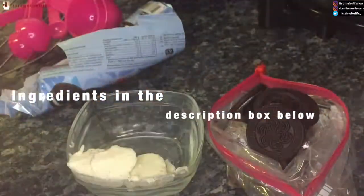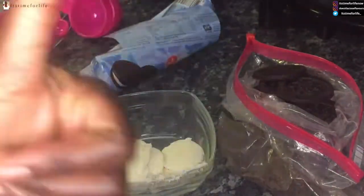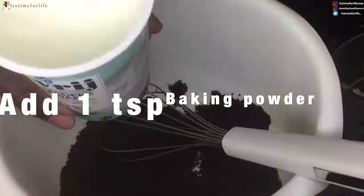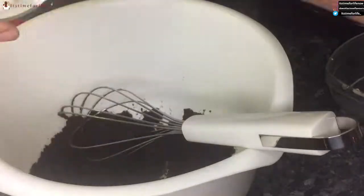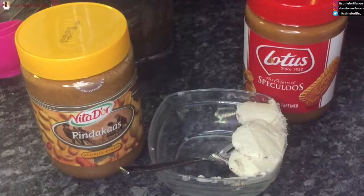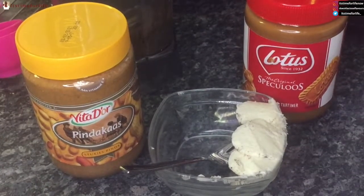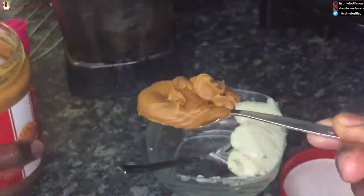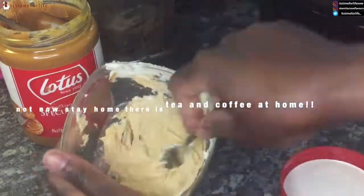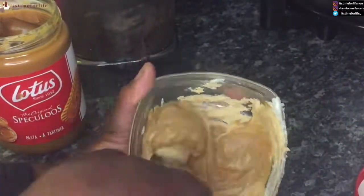This is the bootleg-brand Oreos — I crushed those up and the filling came off a little easier. I put a little bit of yogurt to make it thicker and about a quarter cup of milk so it becomes a proper cake batter — and as you can see, that worked. I added a little cinnamon to taste, then all of the cream filling this time since the batter was thick enough. I also added some Speculoos — the Lotus biscuit spread you sometimes get with coffee or tea — just to add that flavor in between the cake.